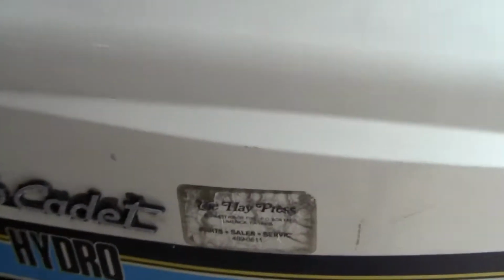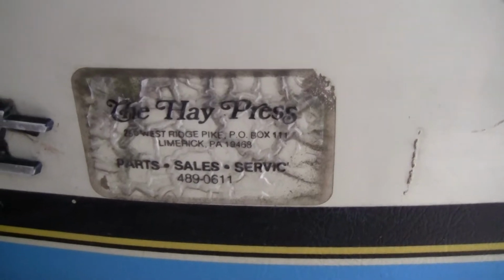And this is the actual dealer that it came from. It came from Limerick, PA, and this came from an actual Cub Cadet dealership. So I am ecstatic because I wanted to find something old school, and I found one.